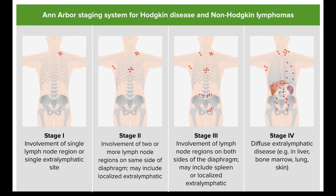Radiation usually cannot be repeated in the same area. If, for example, HL in the chest was treated with radiation and it comes back in the chest, it usually can't be treated with more radiation to the chest. This holds true no matter how long ago the radiation was first given. If the lymphoma returns after many years, using the same or different chemo drugs, possibly along with radiation, might still cure it. On the other hand, HL that recurs soon after treatment may need more intensive treatment. If the HL has returned within a few months of the original treatment, high-dose chemo and possibly radiation, followed by an autologous stem cell transplant may be recommended.